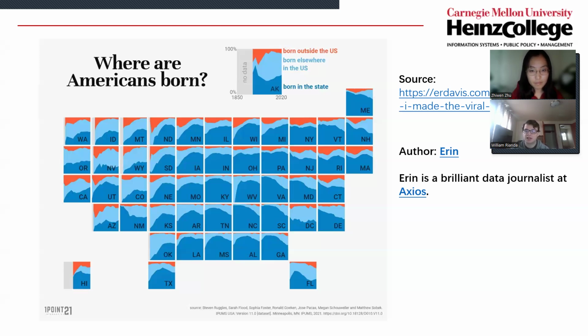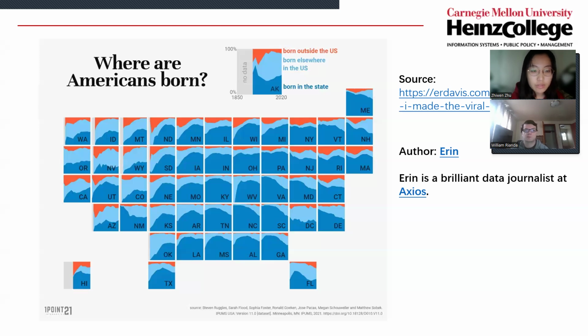time is shown along the x-axis of each state box, and percent is shown along the y-axis. Place of birth relative to the state is shown as color-coded areas of the graph, stacked on top of each other to represent the total population percentage over time. This graph's overall formatting is very informative. It combines the time trend, the percentage share, and the geographic relationships.